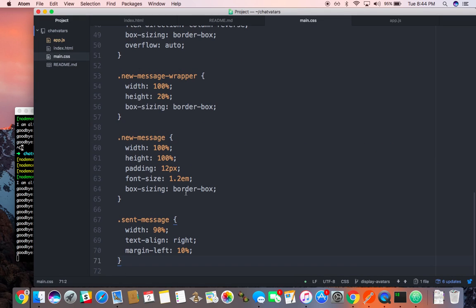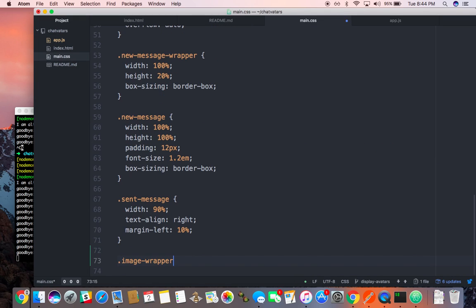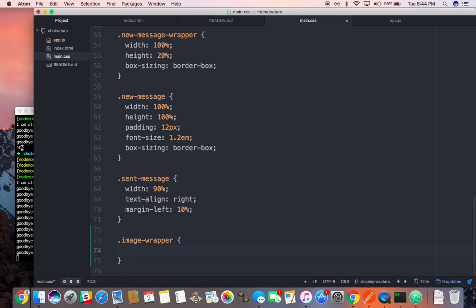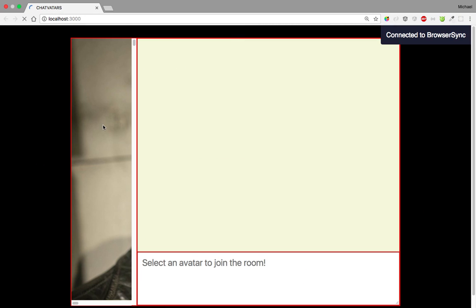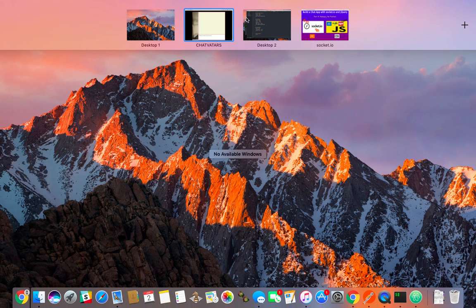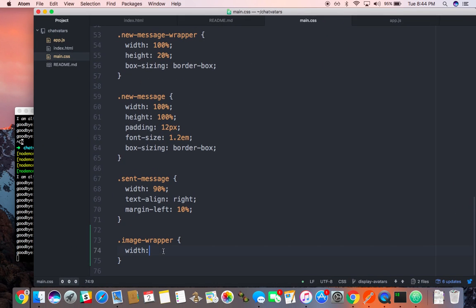Let's go to our CSS. Dot, Command V, that's the image wrapper. We're going to say the width. So we want the width because the parent element of the image wrapper is this column right here. Here, I'll zoom in. So when I say 100%, it would talk about the space from here to here. I'm going to say, I don't know, 90% because I want to leave a little room on the edges. But the 90% won't talk about the top and the bottom. So the width is 90%.